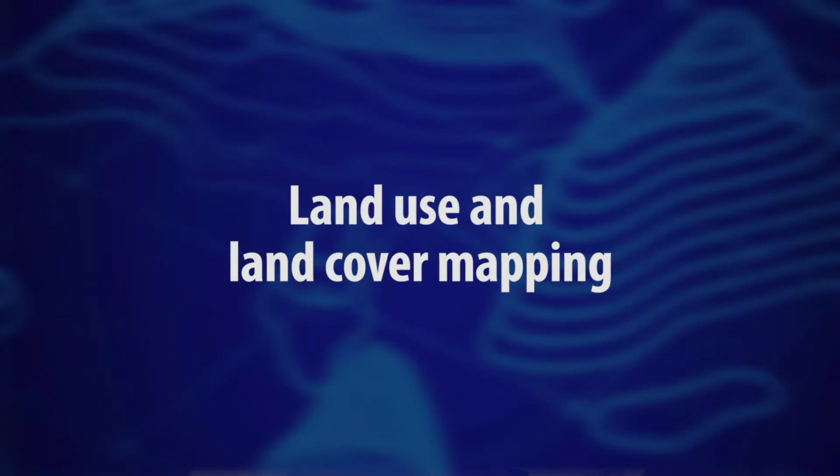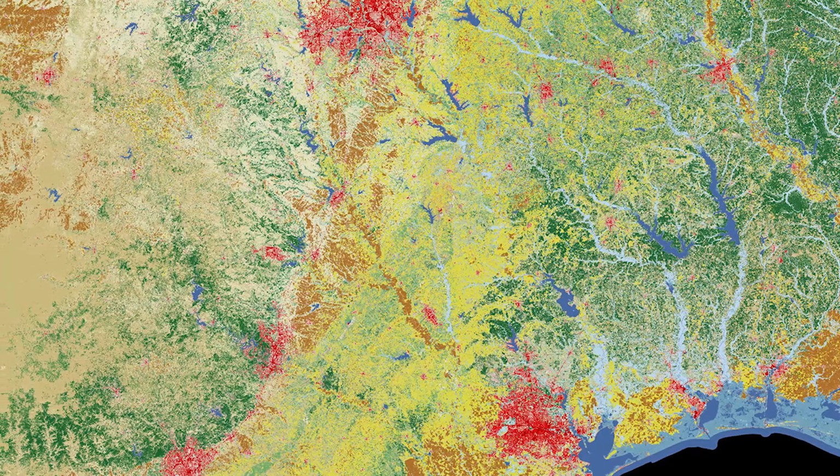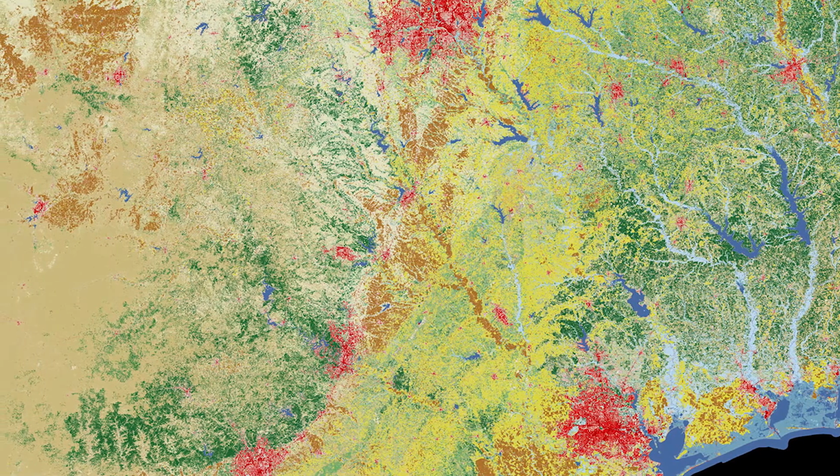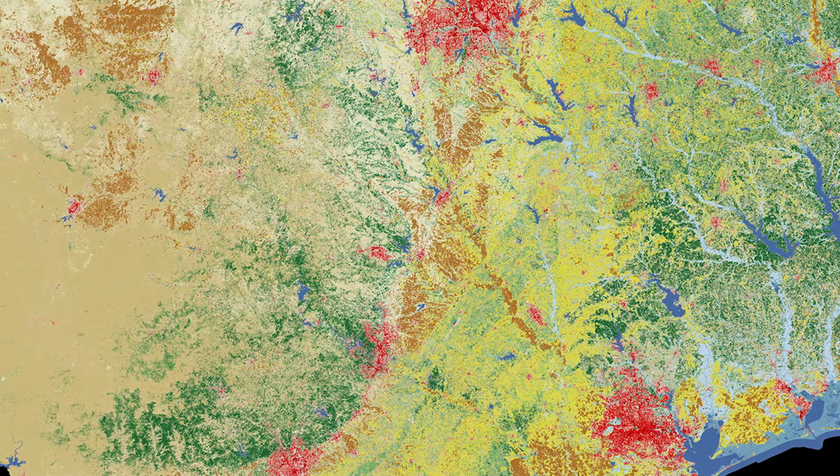Land use and land cover mapping. Land cover datasets, that is NLCD, are being widely used in GIS analysis, which were based mainly on classification of Landsat imagery. Many advances in land use and land cover mapping are connected with new methods of analysis founded on integration of remote sensing and GIS data.